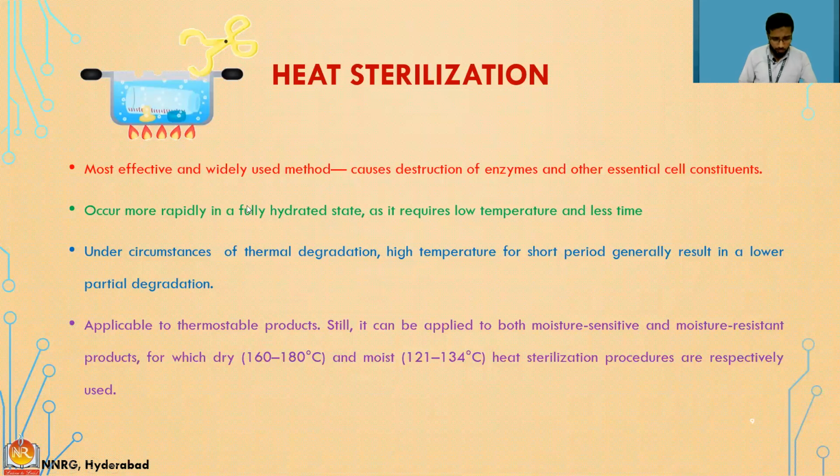Okay, and it occurs more rapidly in fully hydrated state, as it requires lower temperature and less time. If a bacteria is present in a hydrated state, suppose in presence of water, if I boil, the water contains heat and it also contains latent heat. What is latent heat? It is a hidden heat stored within the molecules of water. That hidden heat penetrates into the cell surface, cell membrane or cell wall, and then gets into the cell and causes destruction. Okay, and under circumstances of thermal degradation, high temperature for short period generally results in lower partial degradation. What it means is, if we have to sterilize certain compounds which are not heat sensitive, then higher temperatures, it could go for 120 degrees centigrade, 130 degrees centigrade, 150 degrees centigrade.